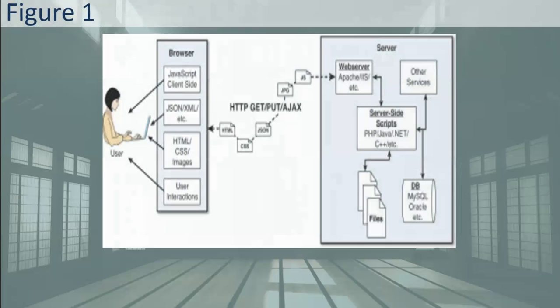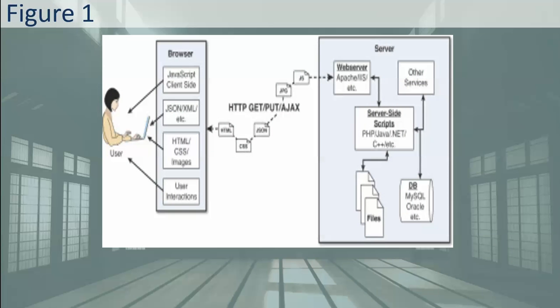So just what is this whole thing about? Well, let's look at this diagram. Here on the left we have our user, and our user is Jill, and Jill interacts with our website or our web application via her browser. On the browser, we have certain things running, like our client-side JavaScript, to be exact, and JSON, the DOM, the document object model, HTML, CSS, images, and any user interaction such as mouse clicks, taps, swipes, etc. So that's the browser side of things.